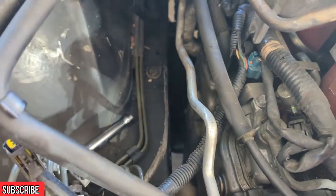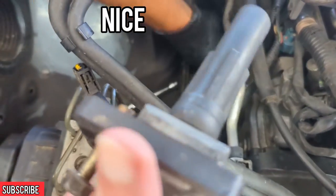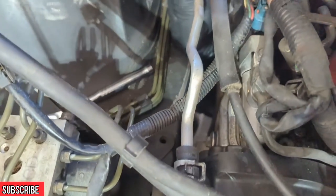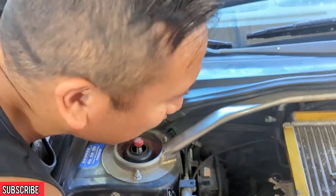Hopefully I don't drop it for the viewers at home. Oh yeah, that's warm. That's definitely warm. Not burn-your-hand hot, but definitely something I don't want to keep holding on to. And how long are the coil packs good for again? They're actually good for quite a while.